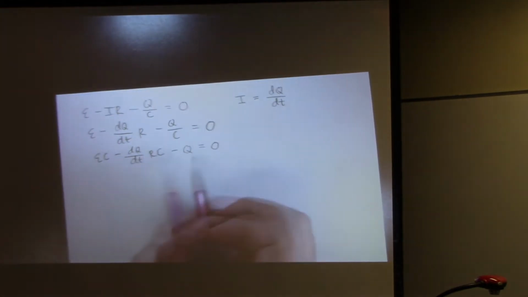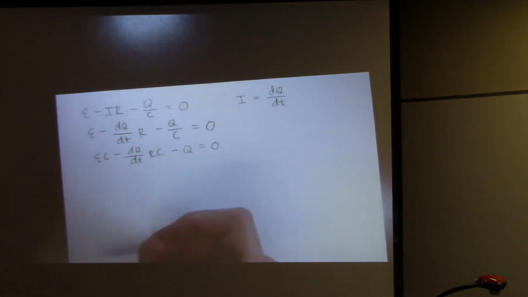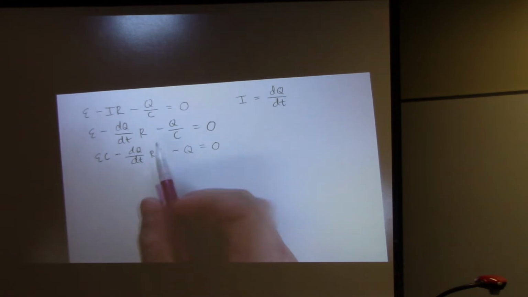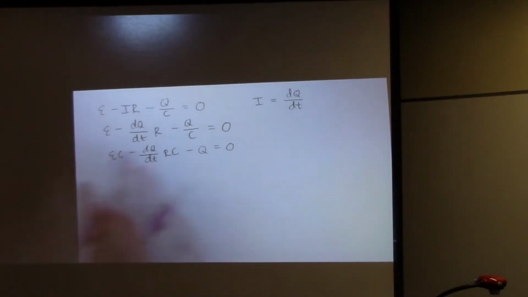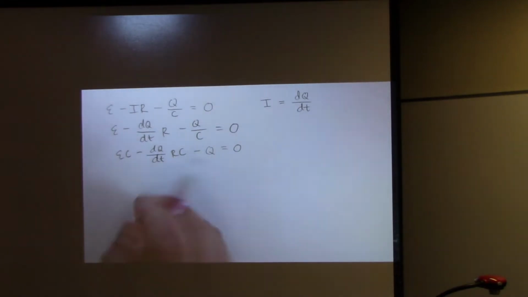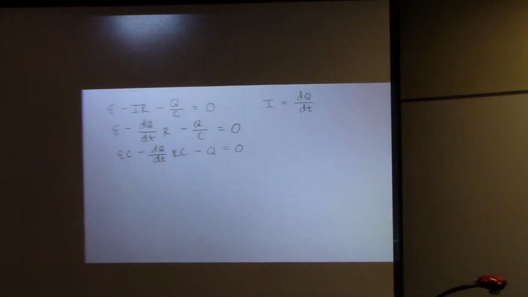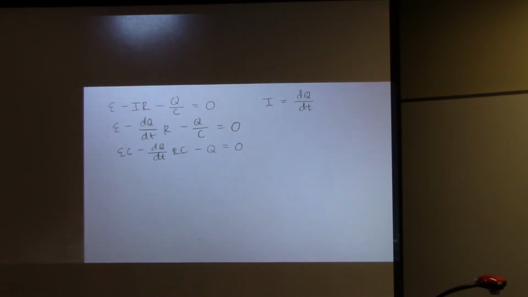So what I'm going to try to do here, just so you know where this is going, is try to separate out my variables. Epsilon, C, and R, those are all constants. But q is not a constant. And t is also not a constant. So charge and time are my two variables. And what I want to do is separate them out. I want to have all the q stuff on one side of the equation, all the t stuff on another side. So everything I'm going to do for the next couple lines is just all about separating out the variables.